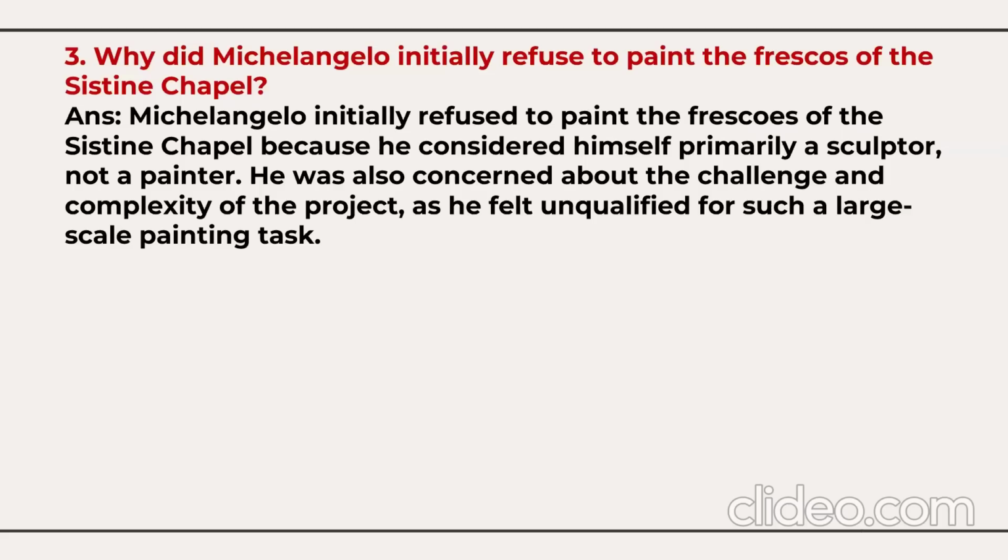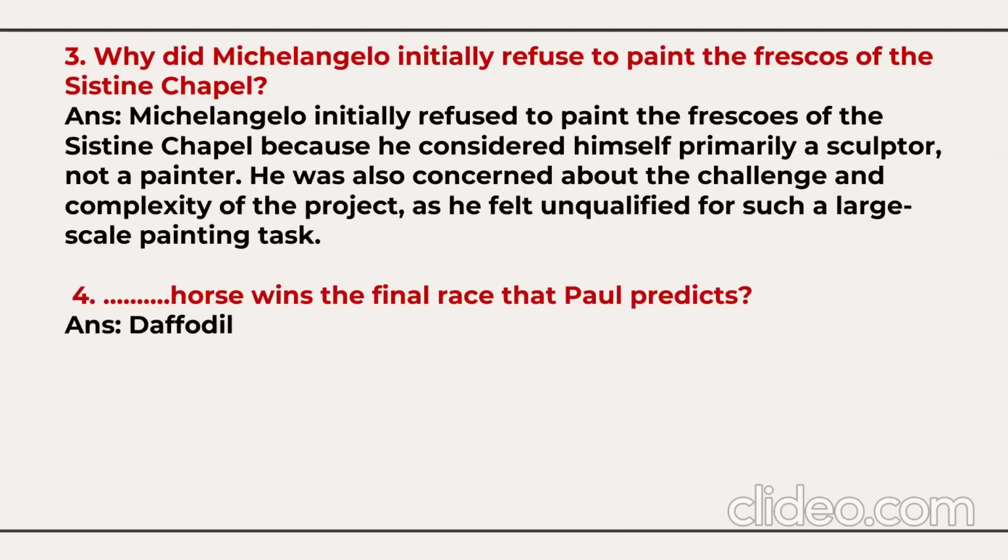Why did Michelangelo initially refuse to paint the frescoes of the Sistine Chapel? Michelangelo initially refused to paint the frescoes of the Sistine Chapel because he considered himself primarily a sculptor, not a painter. He was also concerned about the challenge and the complexity of the project because he felt unqualified for such a large-scale painting task.